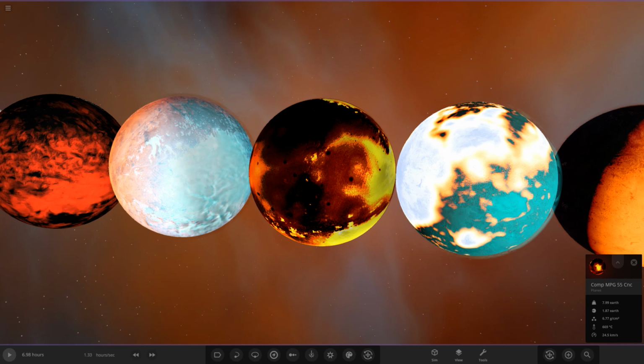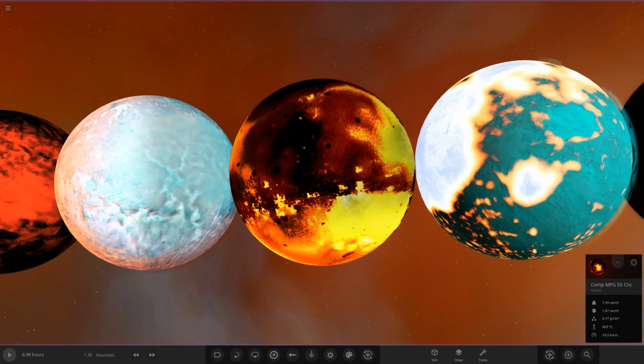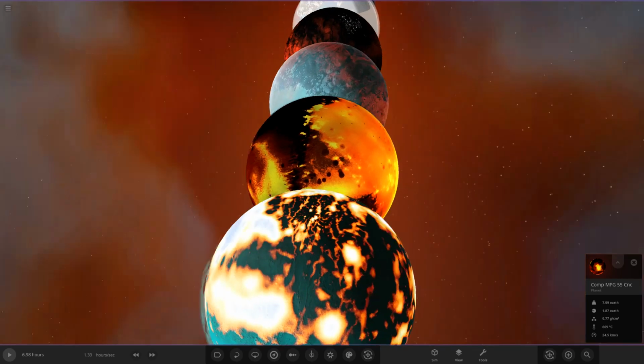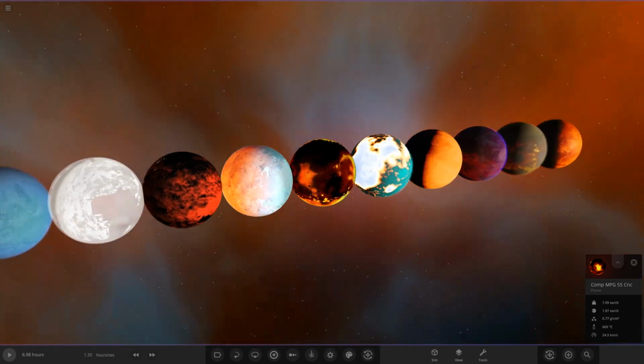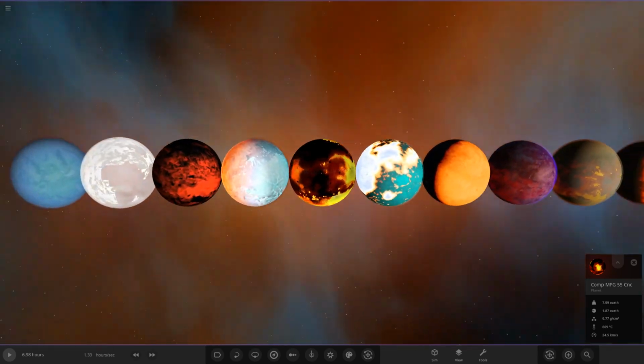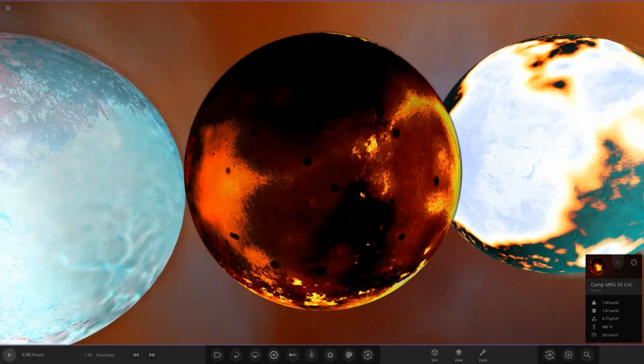And pretty much everyone else was either on 1 or 2. So yeah, Mad Planet Guy absolutely dominated the last competition with his 55 Cancri here. So yeah, massive congratulations to him. But again, a massive thank you to everyone who sent in their objects for this competition. But without further ado, guys, let's now hop on to today's competition.